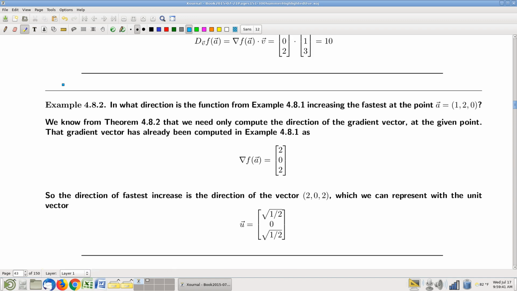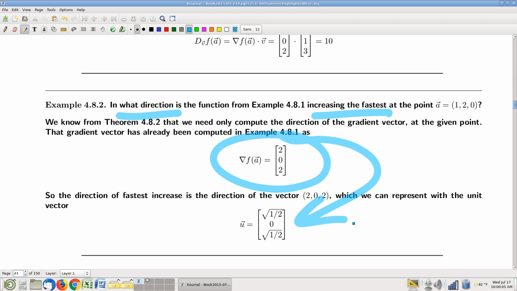Looking back at that same function, in what direction is the function increasing the fastest? Well, these should be the questions that you are most hoping show up on a midterm exam, because the answer is highly methodical. It's algorithmic. The direction the function's increasing the fastest is the direction of the gradient vector divided by its own magnitude. Bam. Very, very formulaic, very quick, not a lot of tedious calculations. So these are highly desirable questions.